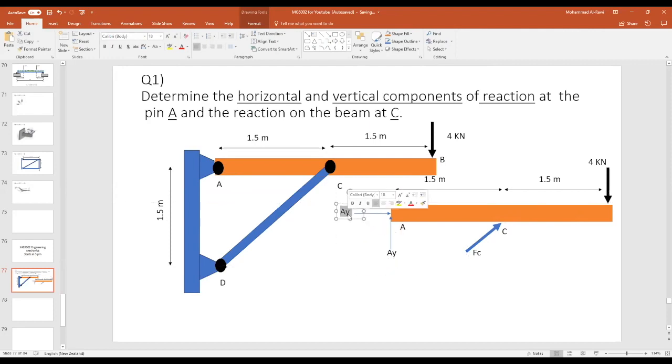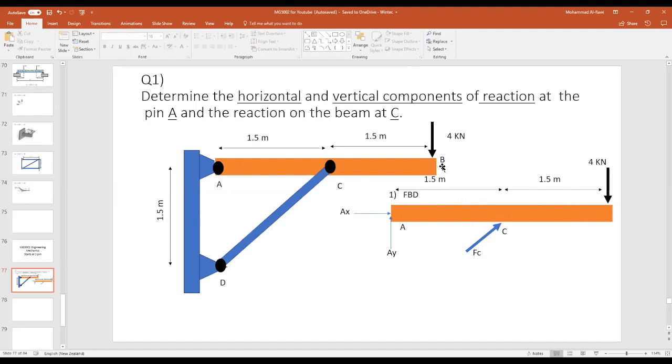Now, a question you may ask is, why did you put that in that direction? Usually I put the AY upwards because logically, the 4 kilonewtons is trying to push the beam downwards. Therefore, I need to support it by AY. Even though there is a force FC going in that direction, which I need to understand. Now, since I know all this information, something is missing in this diagram. If you look carefully, what's missing is the angle at which FC is acting on the beam.